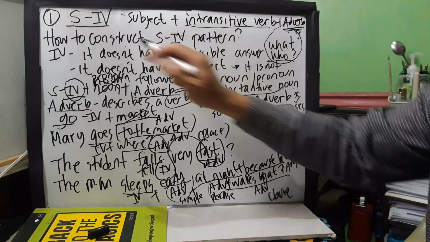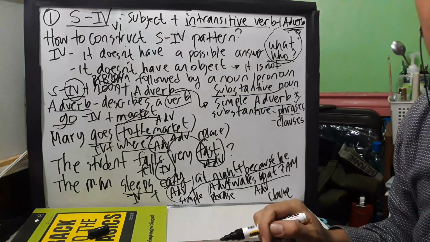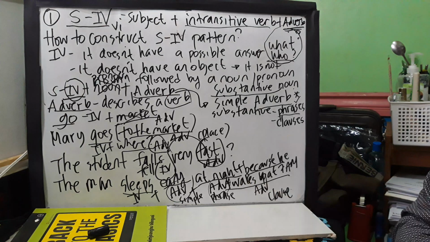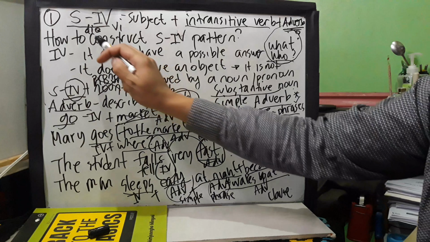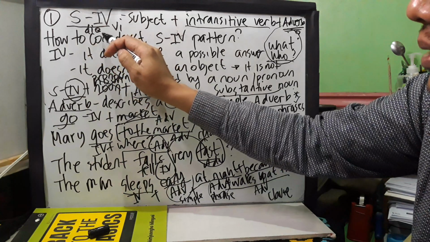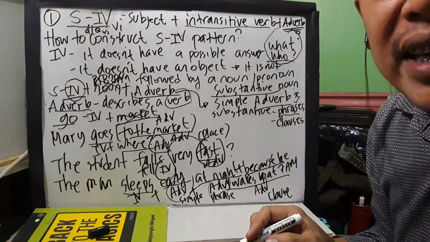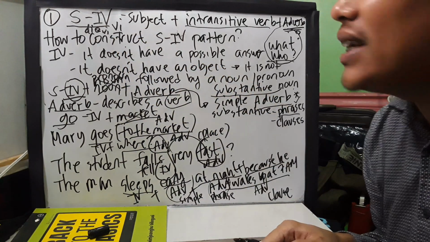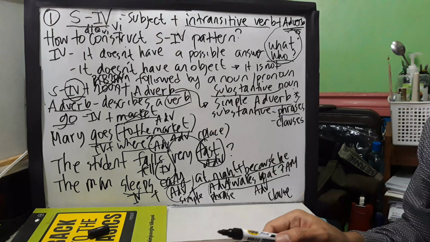Number 1, you can see the sign VI after the word. Let's say, for example, if you're using an electronic dictionary, if you type the verb die, beside the word, you can see the sign here, VI. And the VI that you can see in your dictionary means intransitive verb. That is one way, guys.